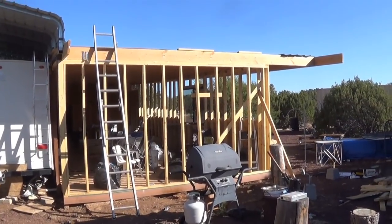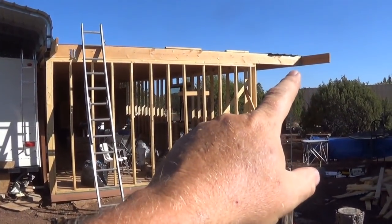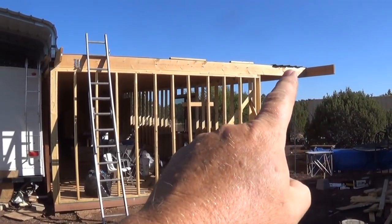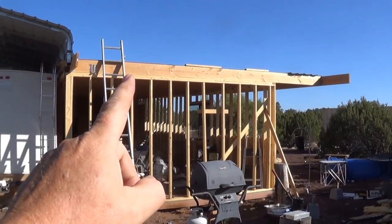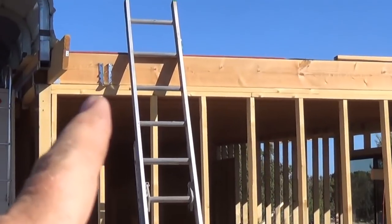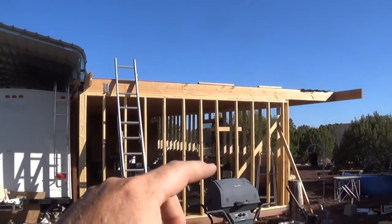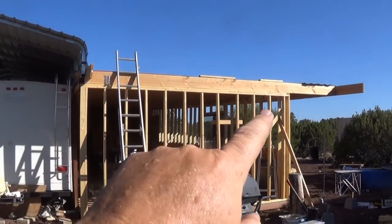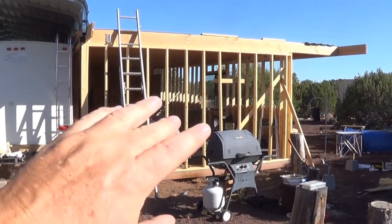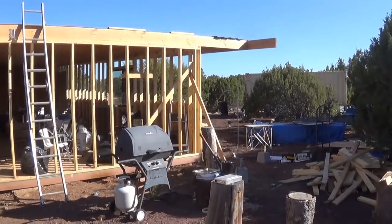The view from one side, we got a rafter coming out here. That's actually a fascia board. Then I'm going to have another one coming out each one of these along here. I got a bracket right there already started, a hanger. I'm going to have some more coming out here, so this will be extended another 4 feet like it is over there. And we're going to do some more stuff to this. There's going to be a door cut out here, a window cut out there.